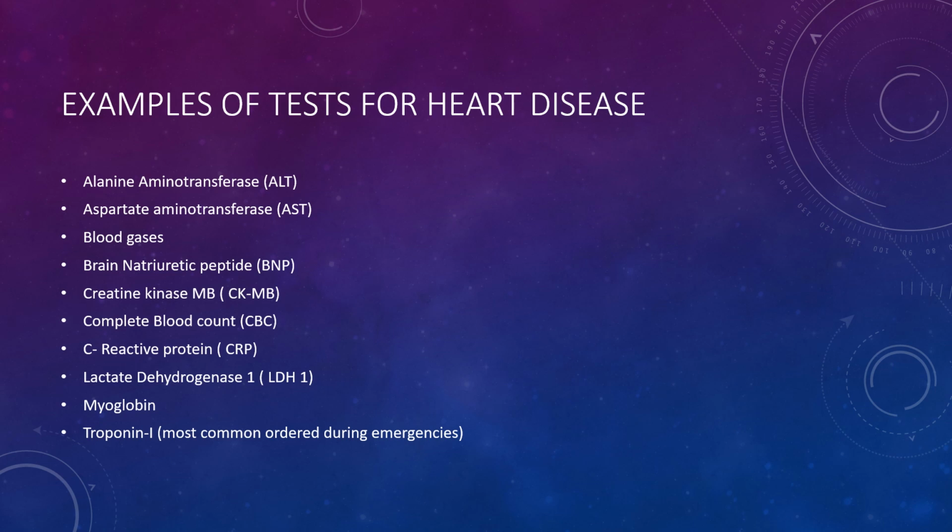The first one is your alanine aminotransferase, and the next one is your aspartate aminotransferase. Both of them are liver function tests, but usually aspartate aminotransferase is also effective in detecting cardiac problems. However, in some instances, your alanine aminotransferase is slightly elevated if there is a heart problem or heart disease.